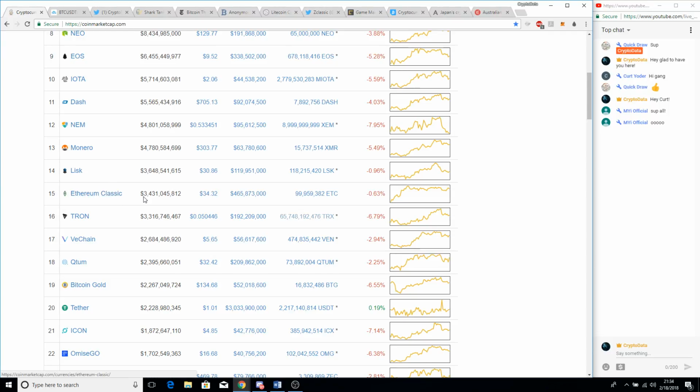Ethereum Classic. This coin, a lot of people are talking about. Ethereum Classic has been in the spotlight for a while. They have had a lot of supporters, and I think they're doing great things. They were the original Ethereum before Ethereum forked. Their team is really focused on development and has a great roadmap that they're following right now. A lot of people are bullish on it. So again, it wouldn't hurt to put a little bit in Ethereum Classic as well.